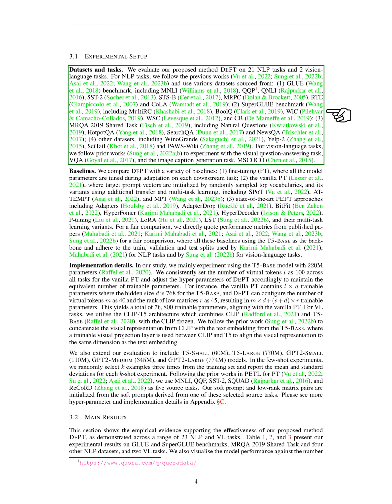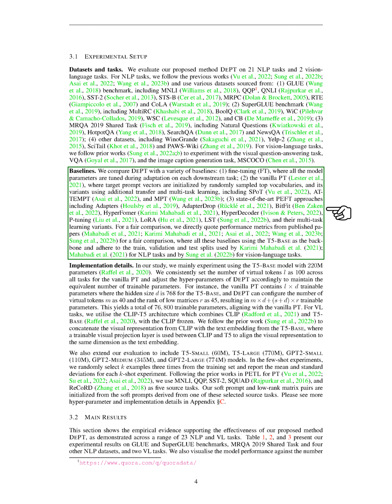We evaluate our DePT method on 21 NLP tasks and 2 VL tasks using various datasets sourced from the GLUE benchmark, SuperGLUE benchmark, MRQA 2019 shared task, and other datasets. For VL tasks, we experiment with the visual question answering task and the image caption generation task. We compare DePT with a variety of baselines, including fine-tuning, the standard PT and its variants, and state-of-the-art PEFT approaches. For a fair comparison, we use the same performance metrics from published papers and use the T5-Base model as the backbone for all these baselines.